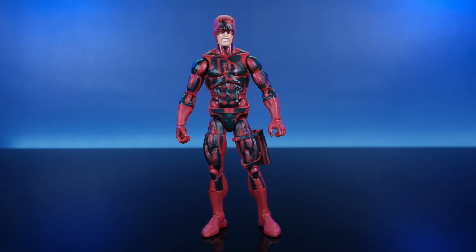I have the other Daredevil that came with that Demogoblin wave. I think that wave has like Spider-Woman, Pizza Spidey, but it's still in this packaging. I never opened it. I think I may have two. I think I ended up buying one just so I wouldn't have to open the other one, but I never got to it. I don't know, man. And I don't think I'm ever going to open it because this one right here is fire.